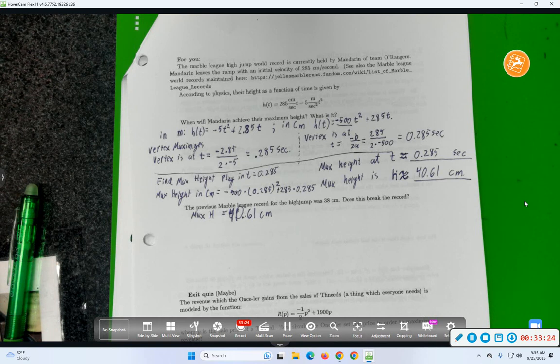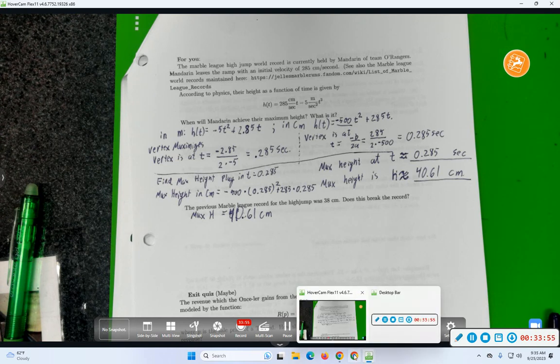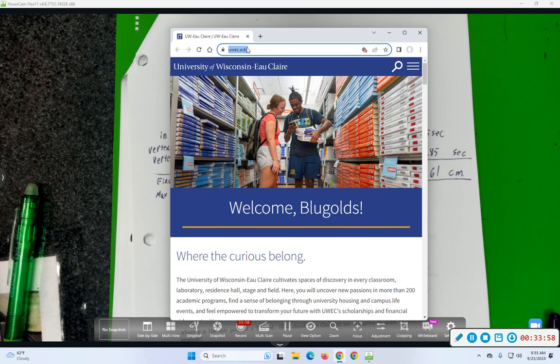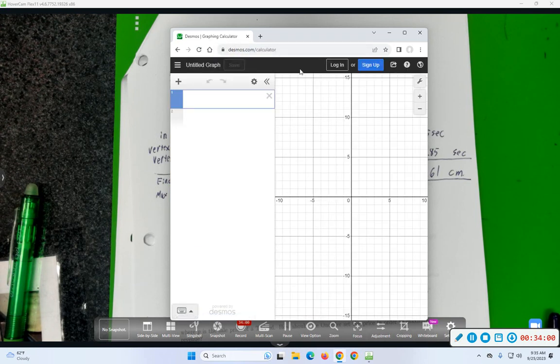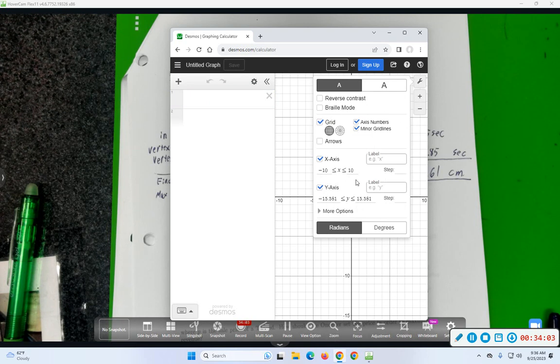Feel okay? Nice. Maybe we'll do one last thing to double check. Suppose that I asked you to maximize this, but I gave you access to any electronic tool you wanted. What's something else you could have done to try to maximize? We could graph it, right? We know abstractly it should be a downward opening parabola, and we know where the vertex should be. We can also pull up a graph, and we even know what viewing window we should use. So maybe I'll set the viewing window first.